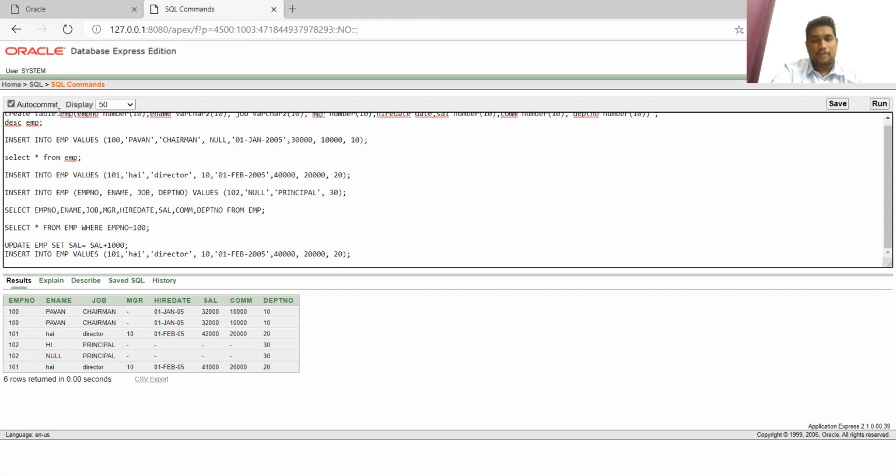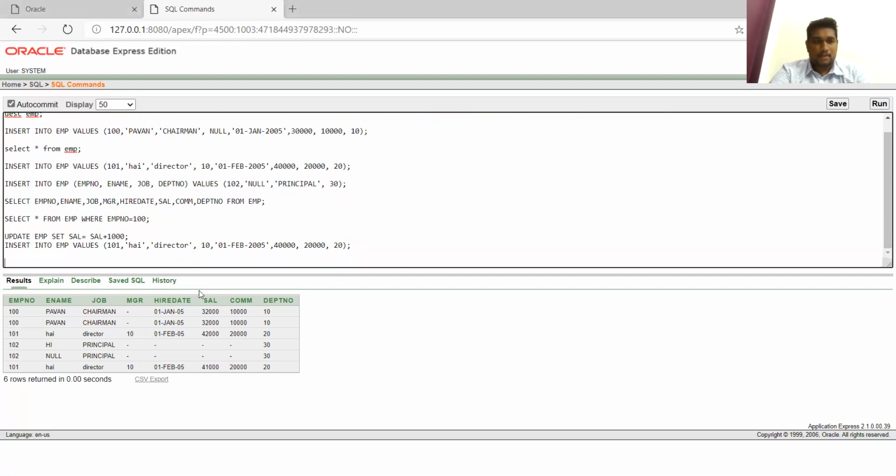Auto commit means by default it's saved. If I want to update a particular row in a particular table, then instead of giving all the attributes, you just give only the particular tuple condition. Update table name set, already you know up to here.